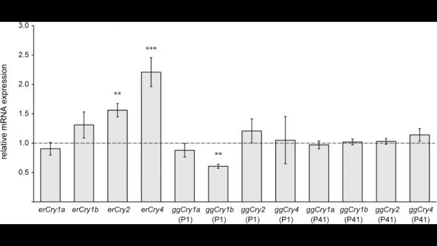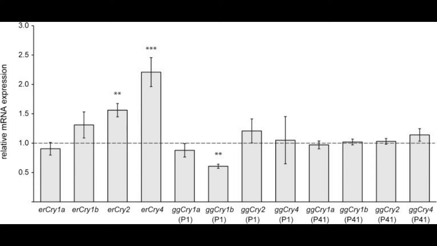Once a protein candidate had been found, its use during migration had to be proven. A 2018 study was able to look at how the mRNA levels of different cryptochrome transcripts change during migratory seasons due to upregulation of those genes. The genes Cry1a, Cry1b, Cry2, and Cry4 are different cryptochrome genes found in the eyes of birds. This histogram compares the mRNA expression of those genes during migratory autumn and spring seasons in European robins and chickens.